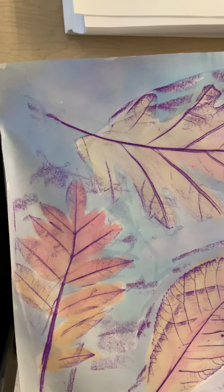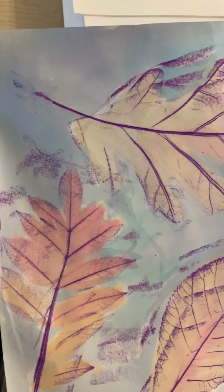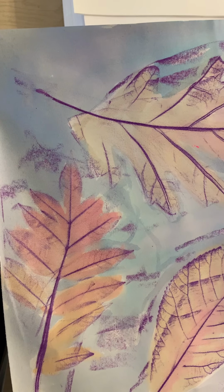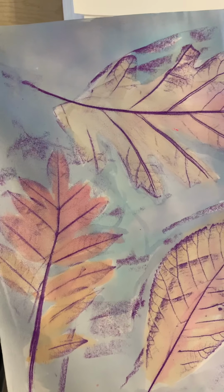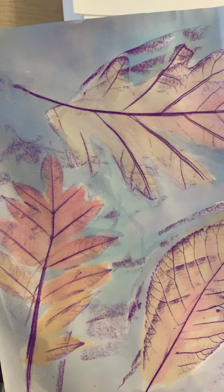And what we did is we did the leaf rubbing first, then we used warm colors for our leaves, so yellow, orange, and red, and a watercolor or a liquid watercolor. And you can make liquid watercolors with old markers and put them in a bottle of water and add a little bit of rubbing alcohol, and that will prevent it from getting moldy. And you've got a whole bottle of liquid watercolors.